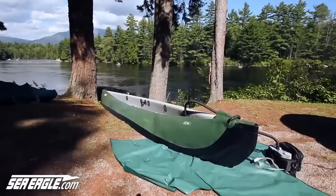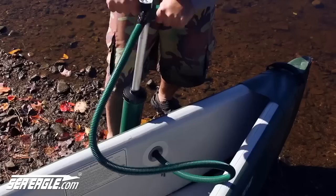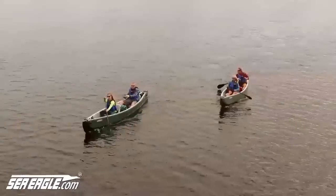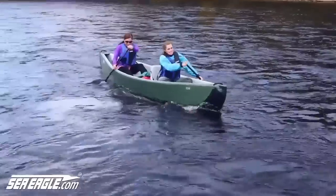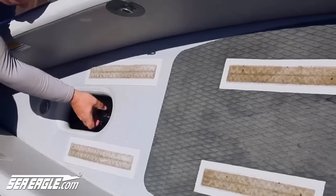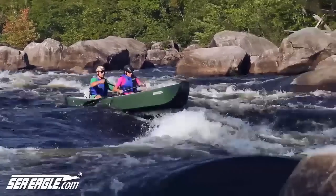The travel canoe inflates in only a few minutes with the high-speed electric pump or by hand with the high-pressure piston pump. The inherently buoyant travel canoe paddles easily. Open the four drain valves for whitewater paddling, where the travel canoe easily rides over the rapids.